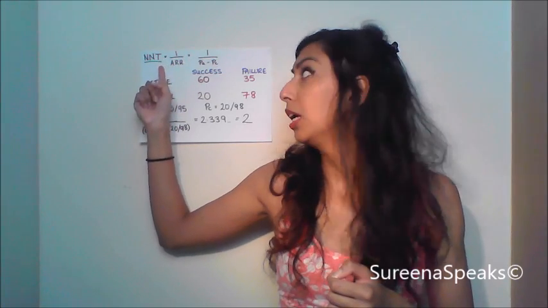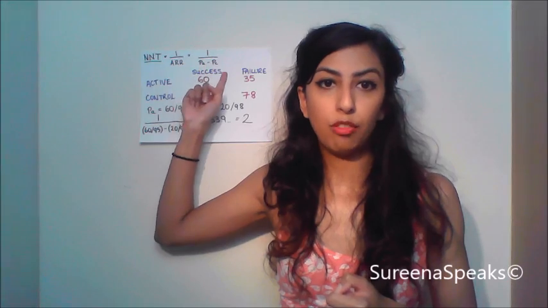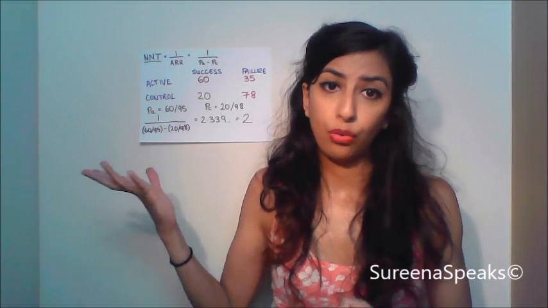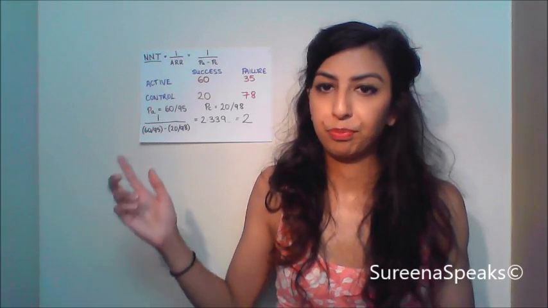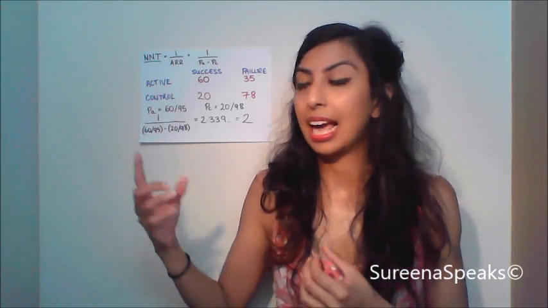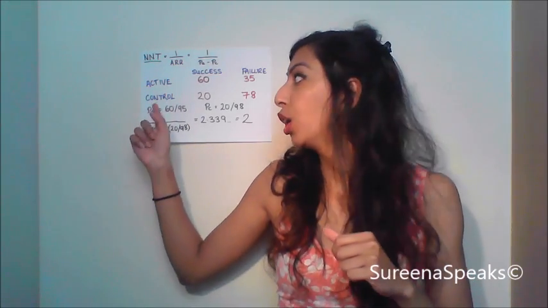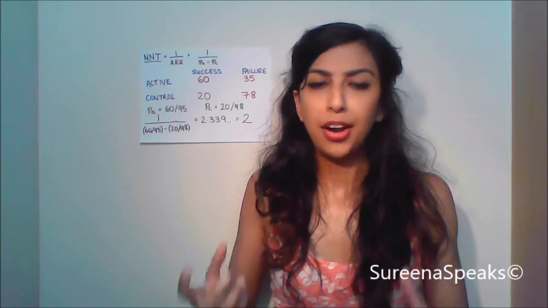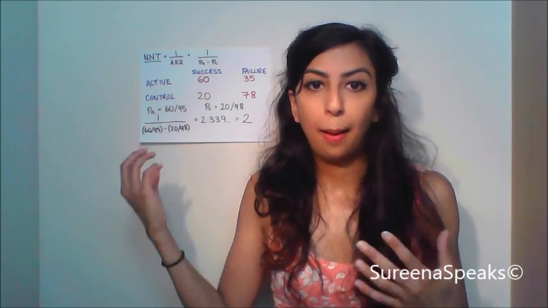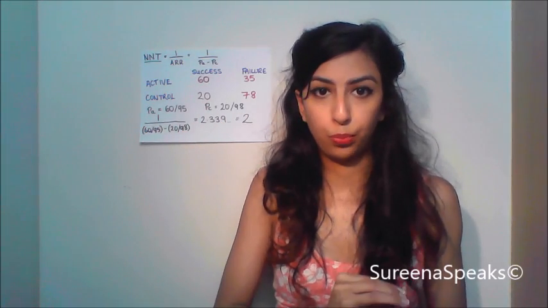And what this ARR can be broken into is 1 divided by PA minus PC. As always, these posters I will put on Facebook and Twitter for you to have a closer look at. So what is PA and what's PC? Well, PA is looking at our active medicine. PC is looking at our control medicine. I don't know what the P stands for. I'm not going to lie to you. I'm guessing maybe probability, but even then, PA minus PC, so comparing our active with our control.